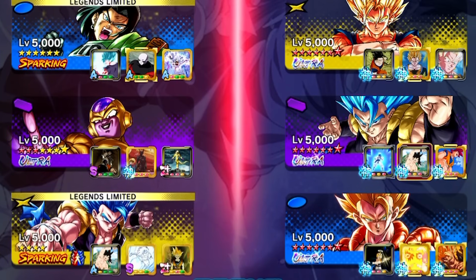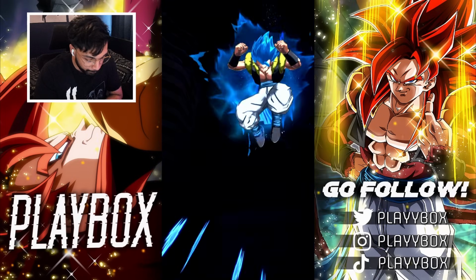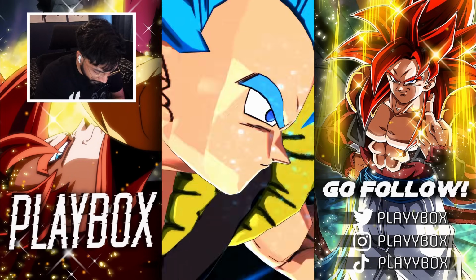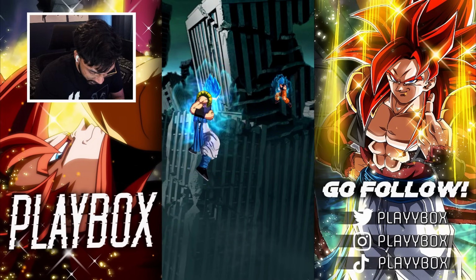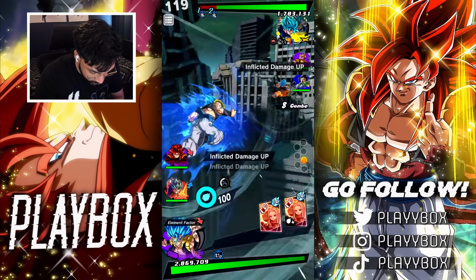And the final matchup I want to do is Gogeta 4 with the two blue fusions. It's going to be interesting. This is actually a pretty good color synergy. Purple, red. Because for any red or yellow units we face, we have VB to cover us here. And honestly, I'm just going to switch out to him right away.